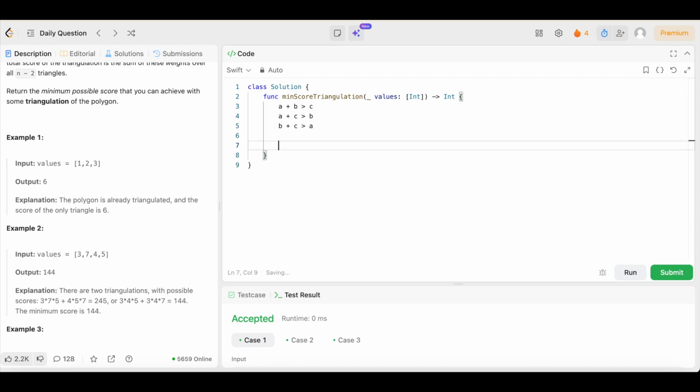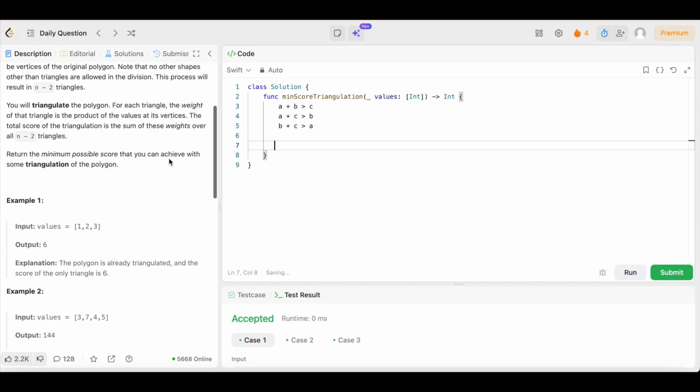Actually, I want to show you how we know it's a triangle first. So let's say we take this triangle, 3, 7, and 5. We know this is a triangle because 3 plus 7 is greater than 5, 5 plus 7 is greater than 3, and 3 plus 5 is greater than 7. So we know that's a triangle. Similarly, with this next triangle, 4, 5, and 7, we know that's a triangle because 4 plus 5 is greater than 7, 7 plus 5 is greater than 4, and 4 plus 7 is greater than 5. So all of these requirements hold true, so we know we're dealing with a triangle.